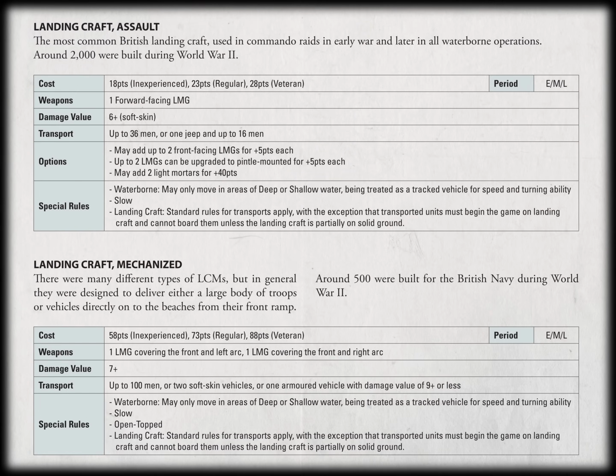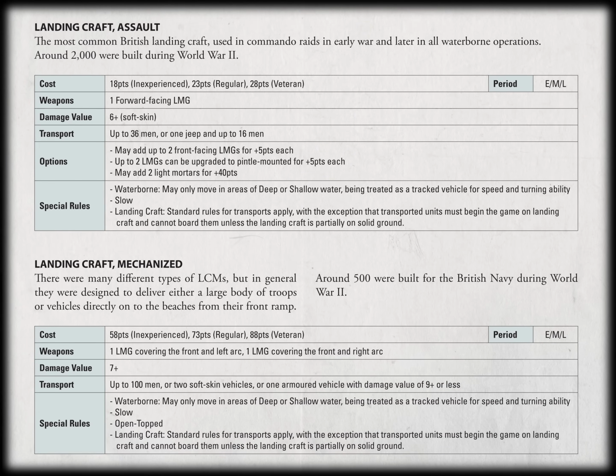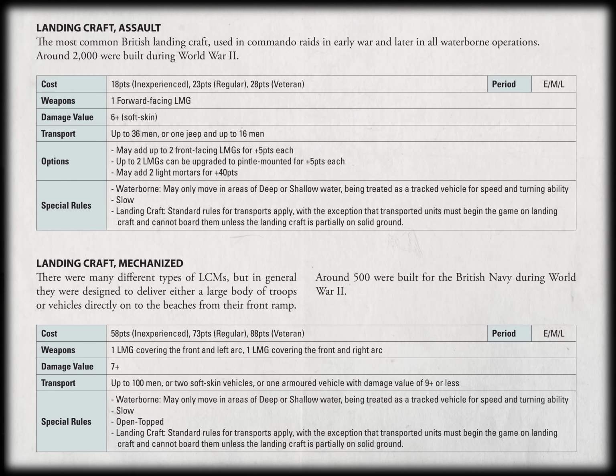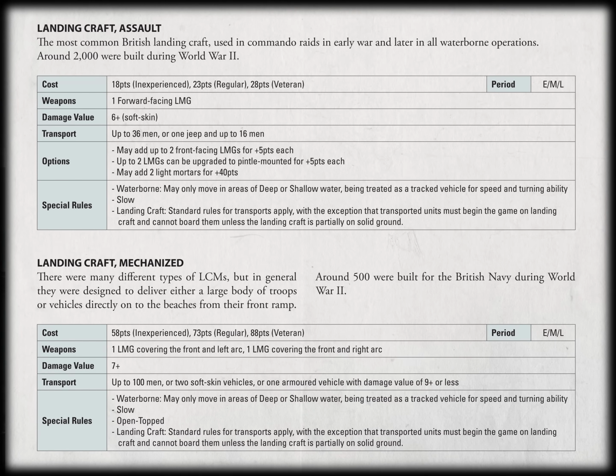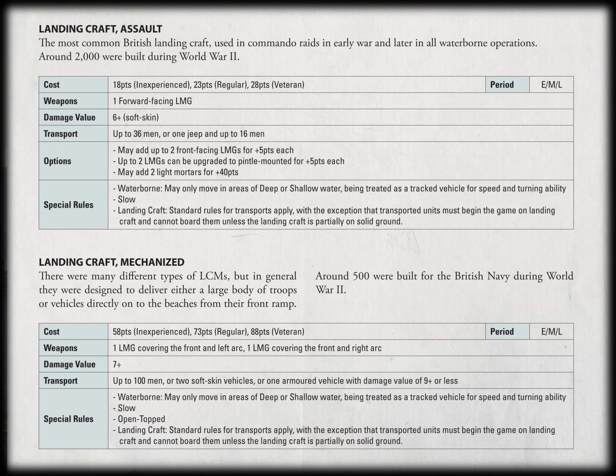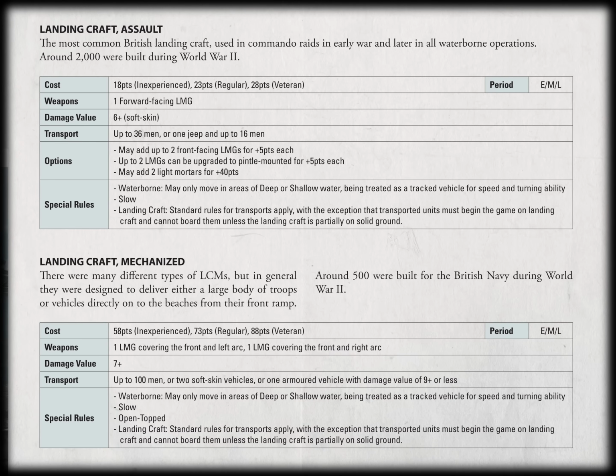Yeah. And then the two things that I'm liking that have made it into the army books are the landing crafts. So we've got the assault and the mechanized. I just like it because it means that when you do that D-Day assault mission like we did at the start of this month, shout out Pegasus, you can do the rules from the army book rather than having to go to another book, which is quite a nice little touch.